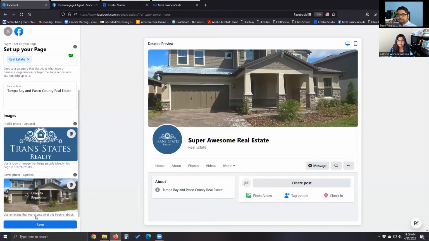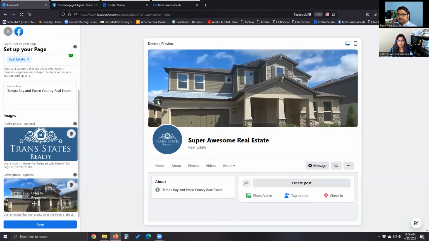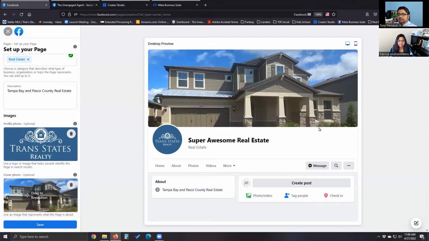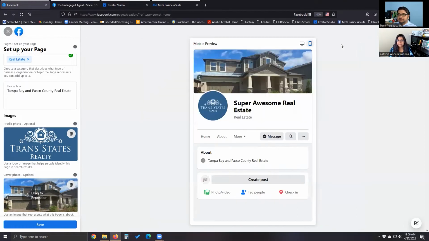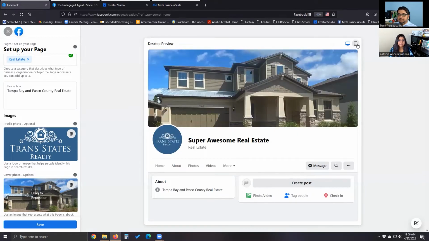And then you can reposition it so it looks nice on the desktop. They give you the option to see how it looks on the phone too. So you can play around to make sure your photo and graphic all look great. That's a good thing.